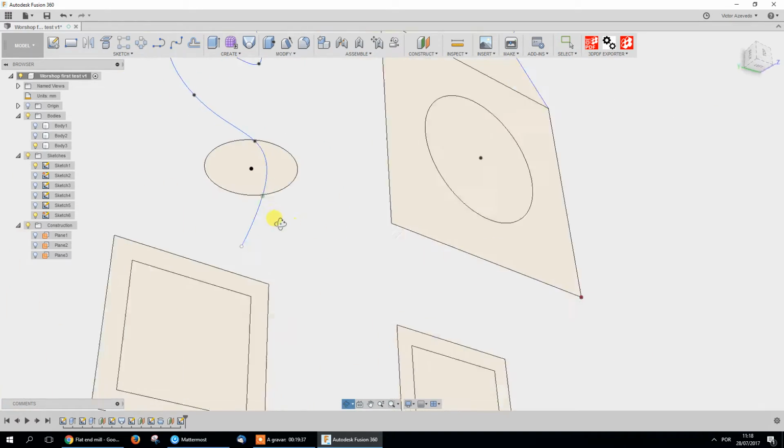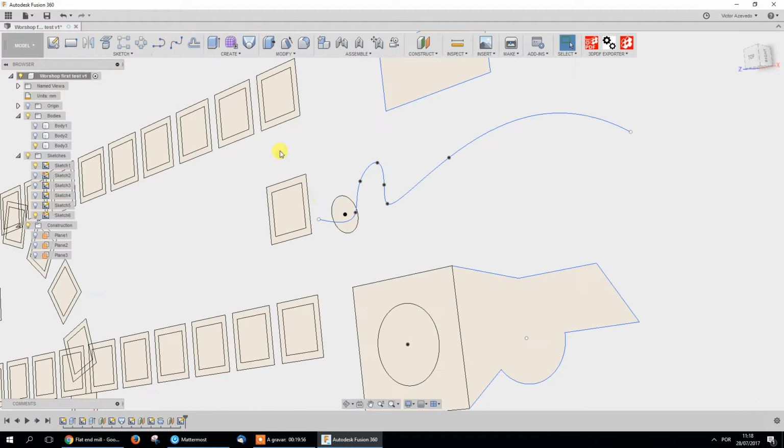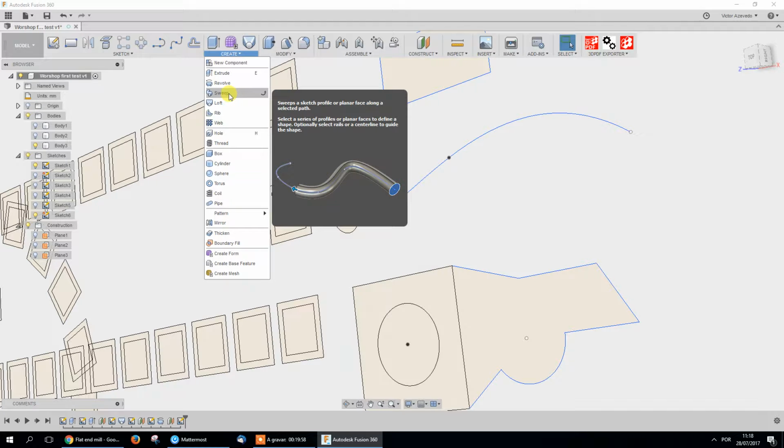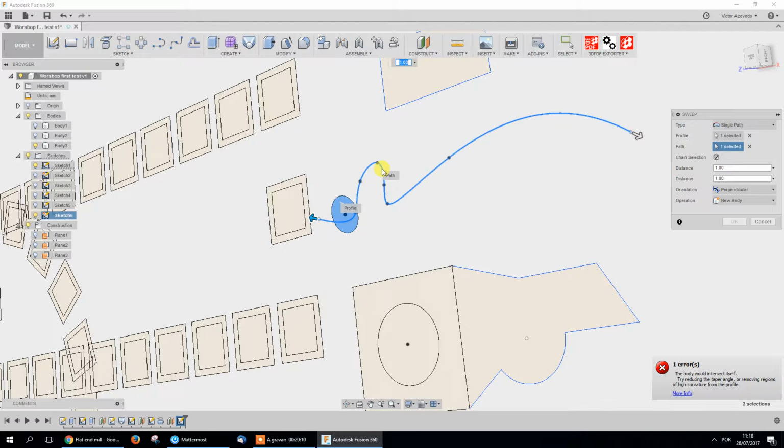So what I have now is a circle perpendicular to my spline, almost in the center. But in this case, it doesn't matter. If you don't have too many features, you can create a plane right next to this and create the center there. Okay. After this, we'll use the sweep. What sweep does is it asks for a profile first, in this case my circle, and then a path, and this.